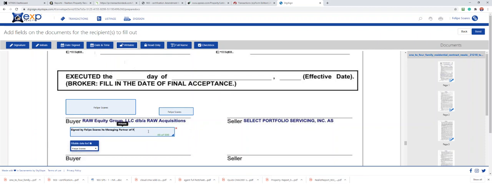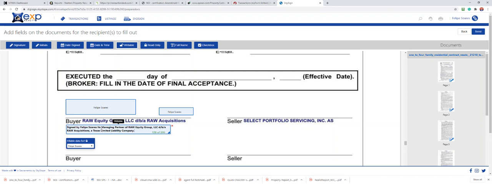Off Raw Equity Group, LLC, doing business as Raw Acquisitions. And then I can go a step farther and write a Texas Limited Liability Company. It just looks professional. Fancy. Legit. And every time somebody signs something, you need to know the designation of the entity.